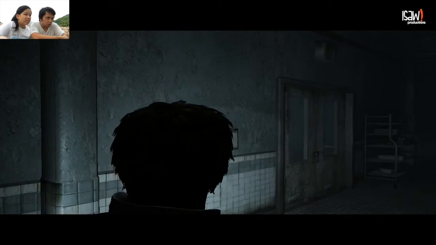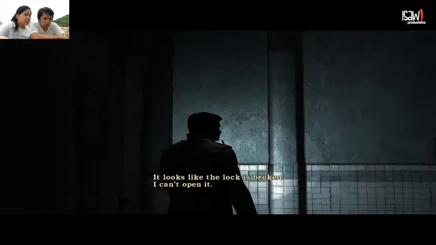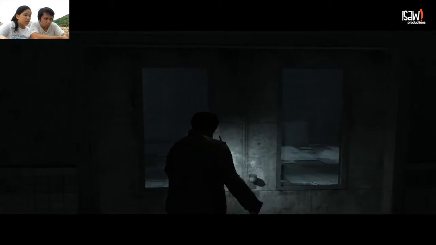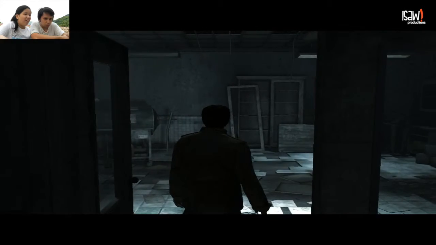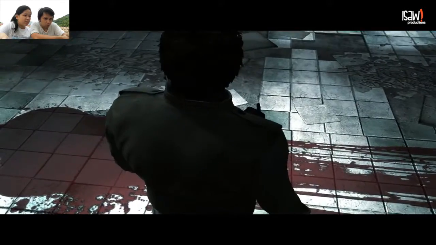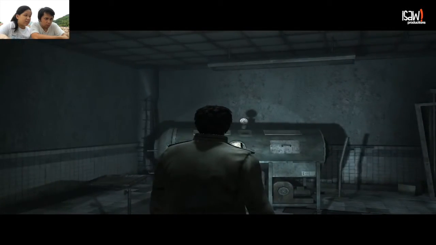Over there. No, that's the door. No, here. Let's try here. I saw a door here. Open. It looks like the lock is broken. I can't open it. Okay, let's go to the other door. Whoa. Check the floor. Ew, what? Blood. The blood is so fake. Well, let's look around. It looks like paint.